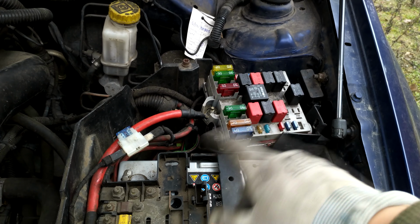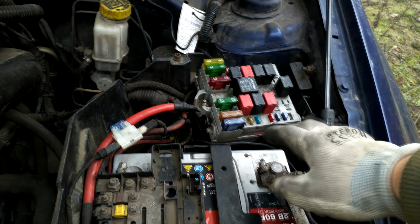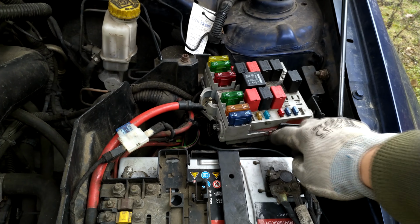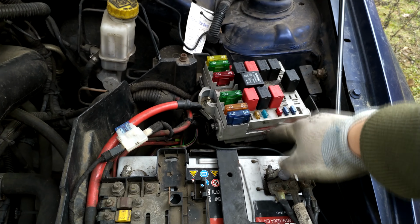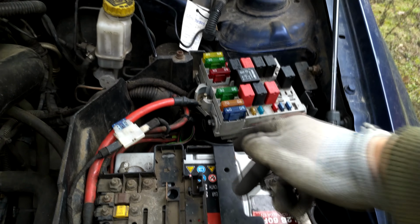And so I started looking around here. As I said, I replaced the fuse box with a used one. As you can see, it's in even worse shape, but what I saw is that it was never opened, so I guess that's good. Maybe it's not melted inside at all.